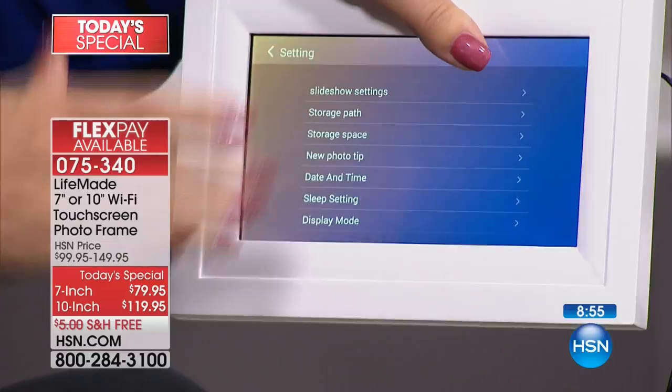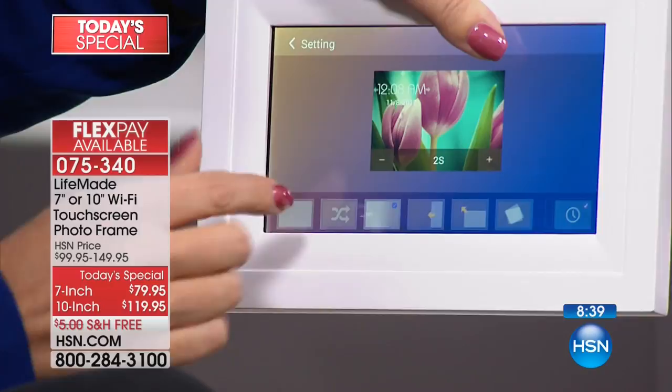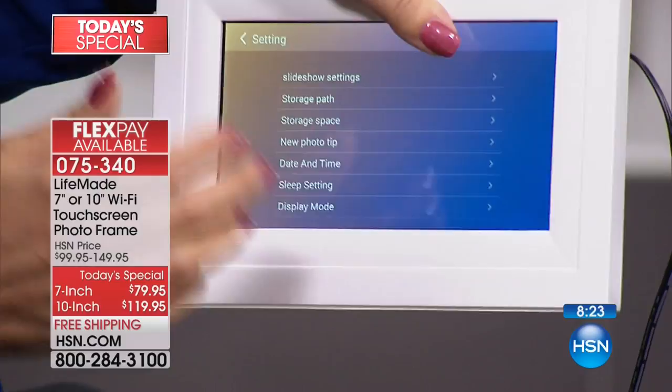So you can go into your slideshow settings. I thought this was really fun. And maybe you're going to want those photos to stay up for 1 second, or maybe you want them to stay up for 50 seconds or a full minute. You're going to be able to decide by increasing or lowering. You can change all of your wipes, your fades, your transitions, or I just do a nice little mixture of them because I like all of the different ones. And then you can even turn on and off your clock. So if you want this to be a clock with time and date, it's going to be right there for you. If you'd like to turn that feature off, you simply can. It's so easy. But again, look at the settings here. There's not a lot to this to want to adjust because it's really perfection.